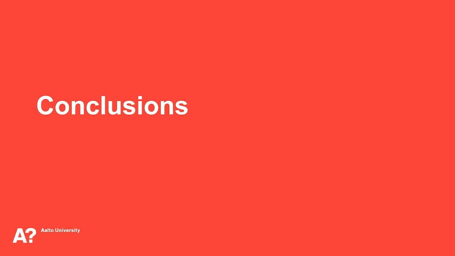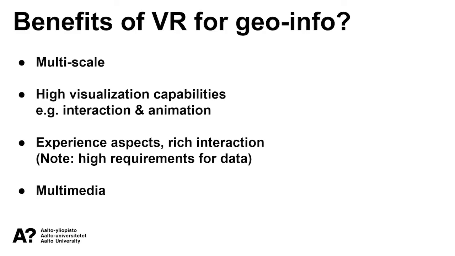All right, and finally, what are the conclusions that we can reach from these experiments? So thinking about the benefits, we can see that VR can be used for multi-scale visualization. It has very high visualization capabilities and capabilities for interaction and animation. And these begin to turn the application into an experience. Of course, attaining this places high requirements on the data. And of course, traditional multimedia is still usable. So if we have videos, we can bring them into the game engine scene and virtual reality.